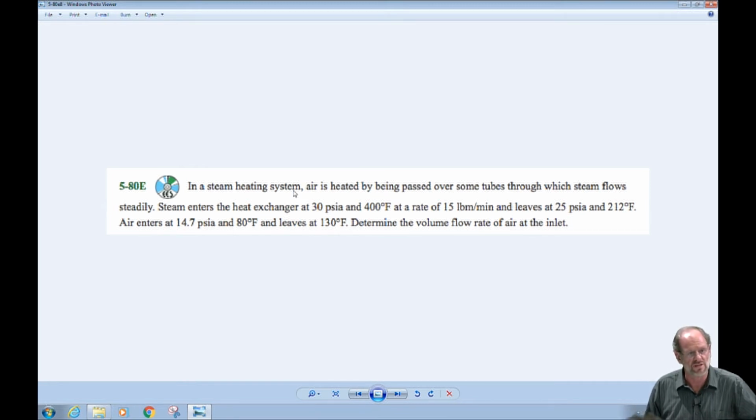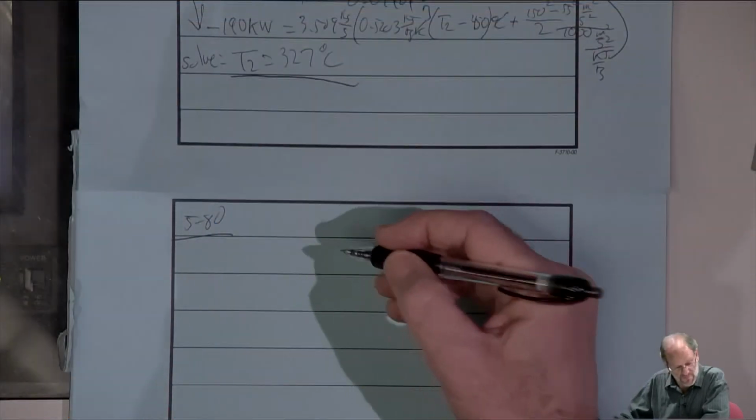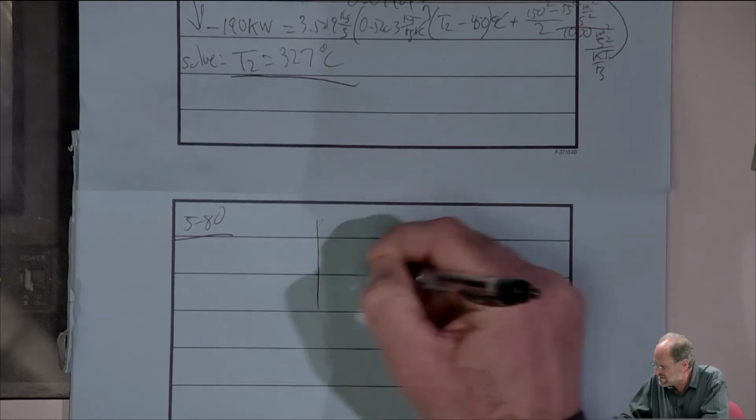Some of the other problems I will assign, perhaps I should say, you will have the little EES disk logo. Just ignore it. I do not want you to use that. I want you to just solve it by hand. All right, so the diagram. So here is my heat exchanger.